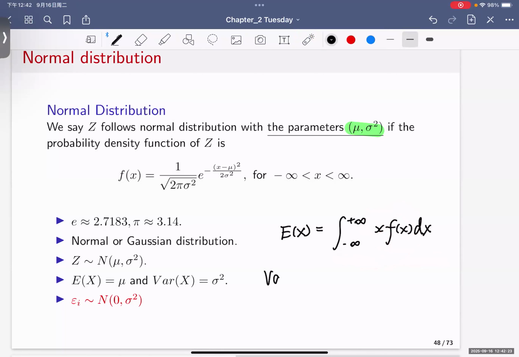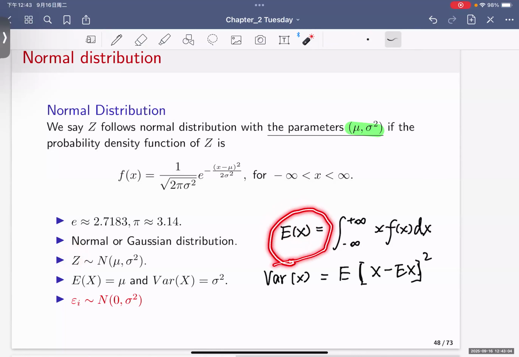And the variance is also special. It is commonly written as the expectation of (x minus E[x]) squared. So it's x minus its expectation, taking the square, and also taking a further expectation. One thing we should first keep in mind is that for any random variable x, here we use z, but it just stands for another general random variable. So x stands for a random variable, but after we take the expectation, it's a constant. Even though it can take different values, once we take the average, it becomes a constant. We don't have randomness anymore.